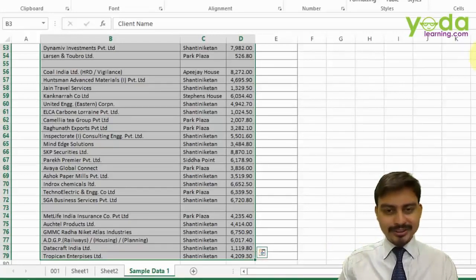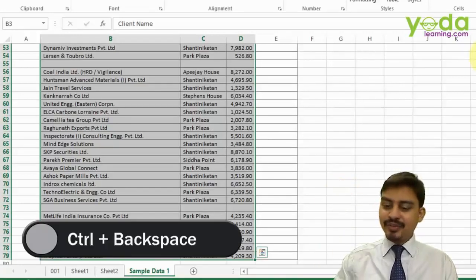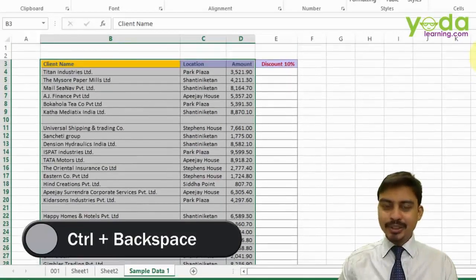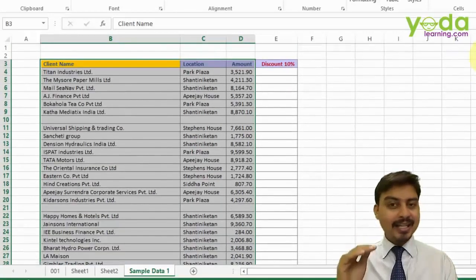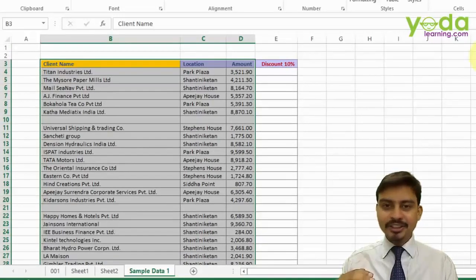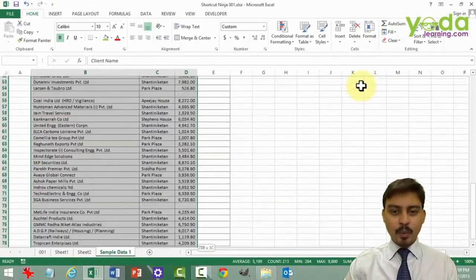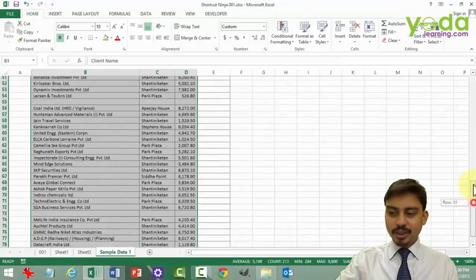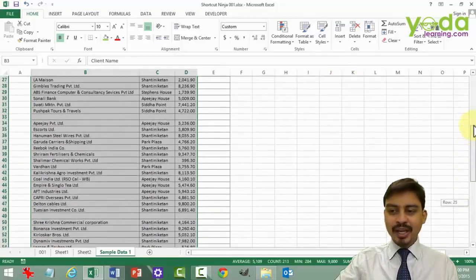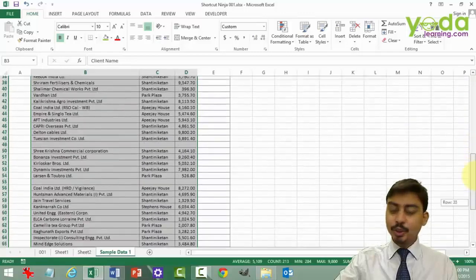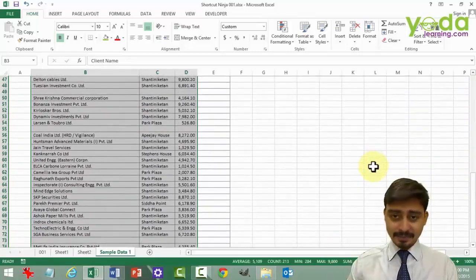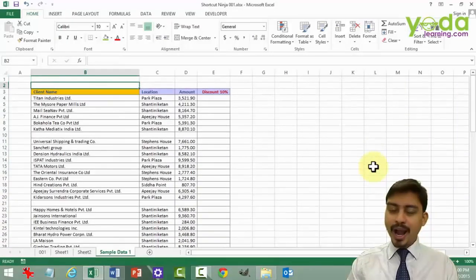At the same time you would say, look, I've chosen the data but I want to go back to the header, right? So if I press Ctrl Backspace, notice the data is still selected and yet your selection takes you to the header. Because I've seen people, once they've selected the data, use the scroll bar on the right to reach the header of the data. This could be a painful task, especially if you're working with really large data. So just summarizing, what have we learned?